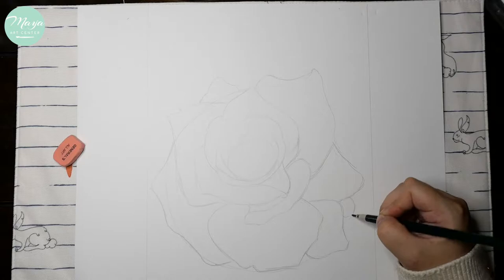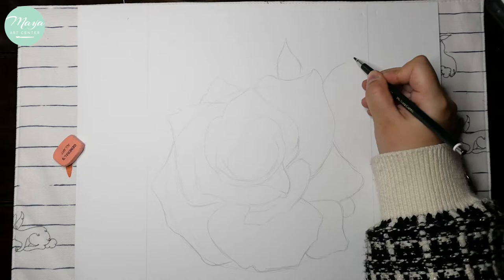So try to finish the whole shape first. You can always fix them. And then we're going to add some leaves.